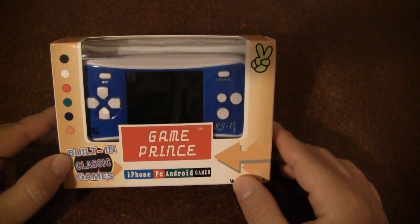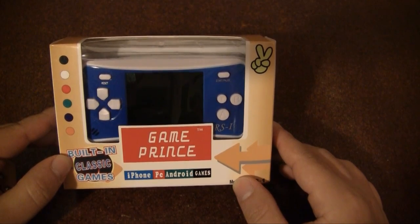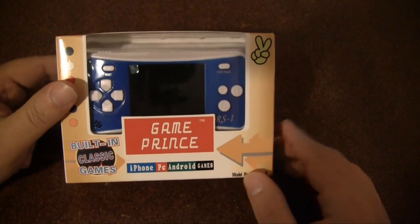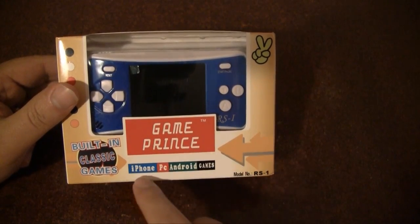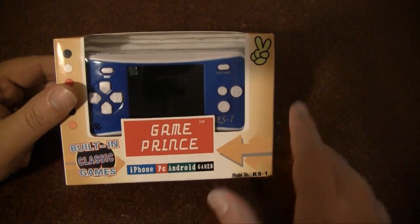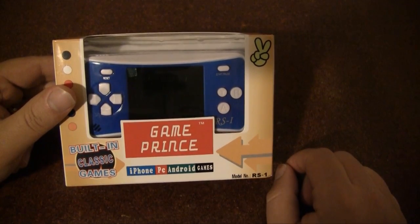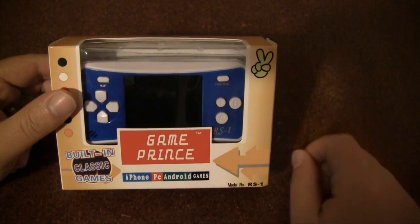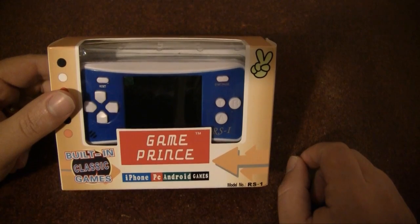And this box is so much more hilarious than the PXP3's box. Oh, where do we even begin, ladies and gentlemen? We got built-in classic games, iPhone, PC, Android games. So is that all in there? I couldn't really tell you. And then we got the symbol there, which in a wide variety of different countries can mean a wide variety of different things. Everything from peace to jog on to a variety of other things.